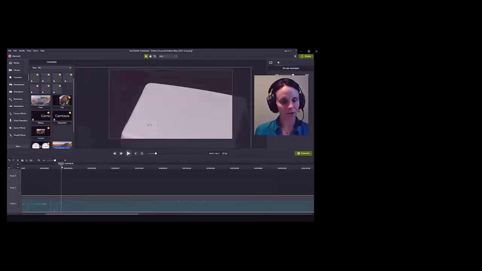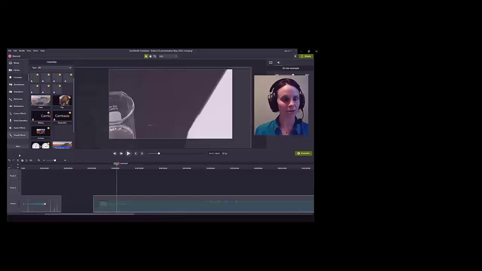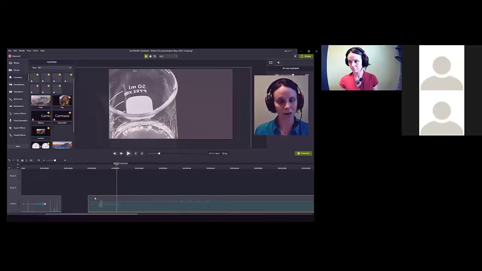Another thing that was really convenient is you can cut your video. So here I cut it in half. Let's say that I don't want to have this front part here. I could cut it again. I could remove this, take it out, and put these back together. So a lot of cutting. I use that a lot.